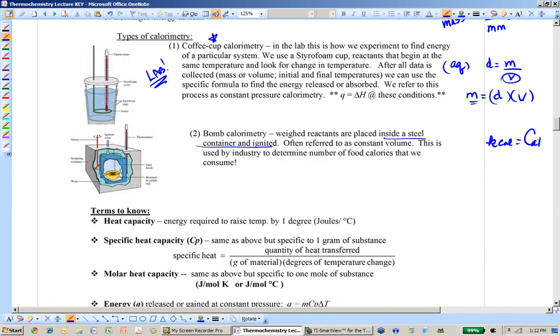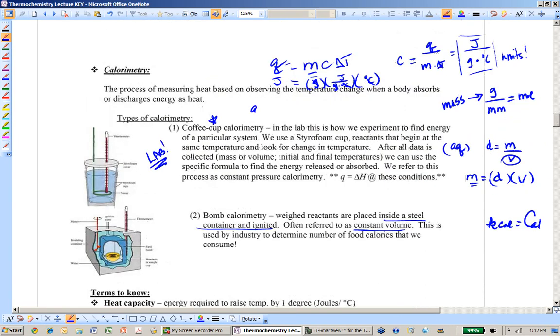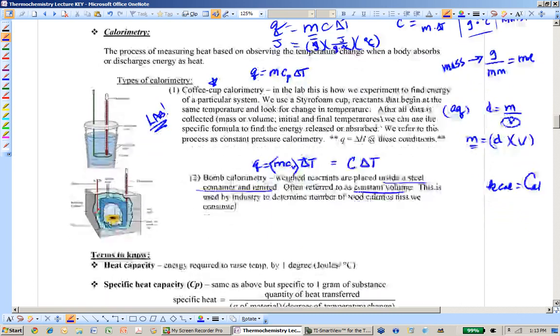So often we refer to this as constant volume calorimetry. When we're doing the coffee cup, it's Q equals MC at constant pressure, delta T. And when we do the bomb, it's Q equals MC at constant volume, delta T, but because we know the mass of the container and it's never going to change, we combine these two terms and often simplify this into a capital C, delta T. Almost looks like the word cat, doesn't it? All right, so we do that a lot.